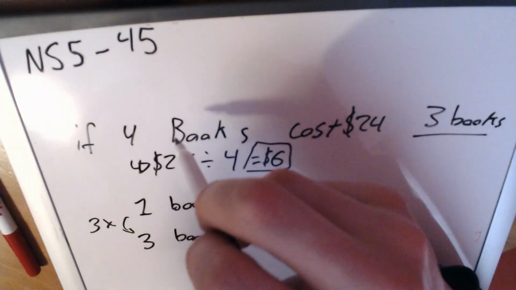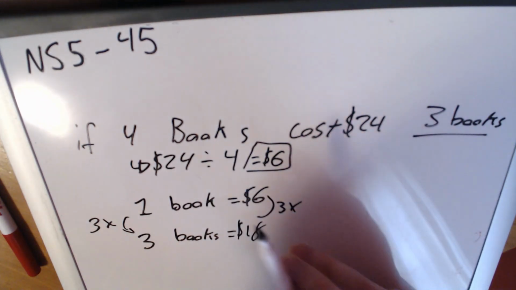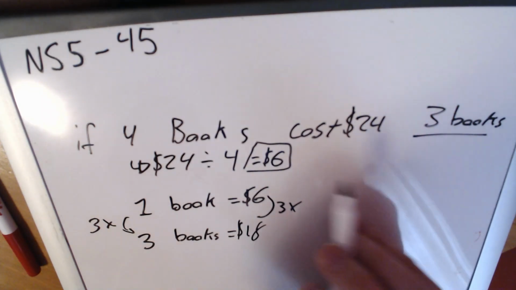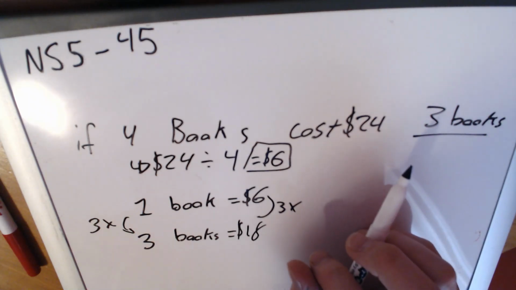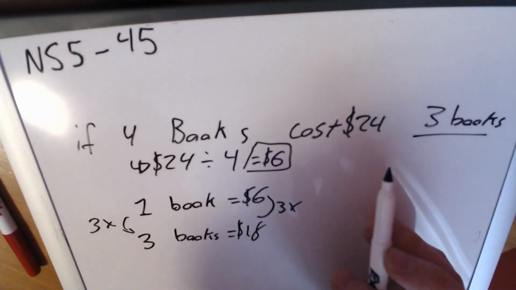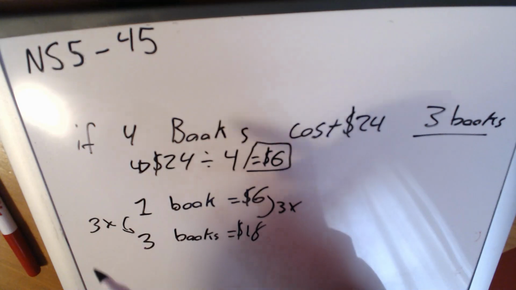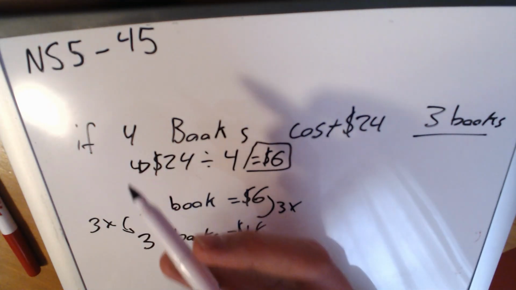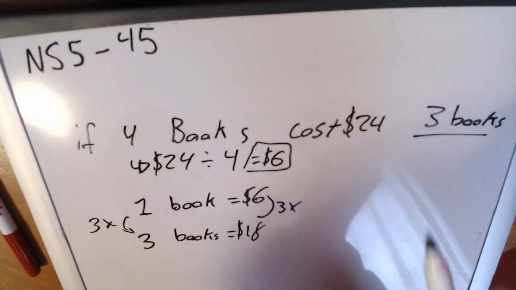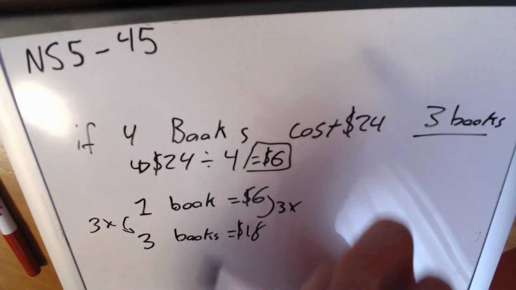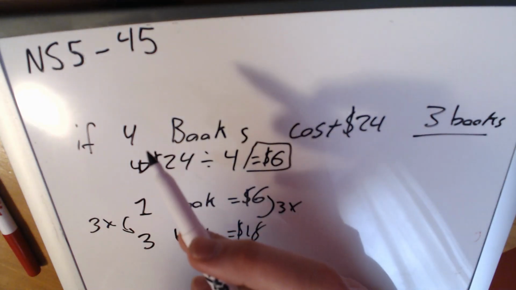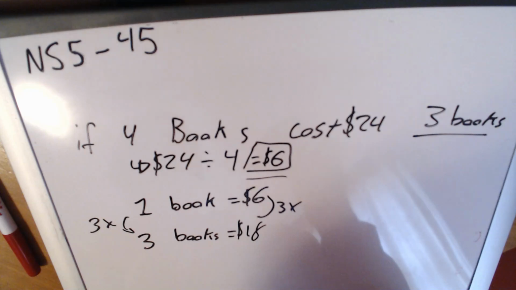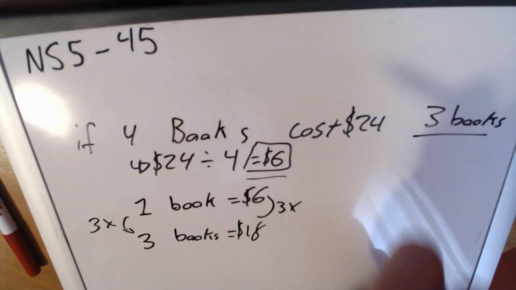So the main thing you want to figure out here is that if you get a question like this, you're going to want to find out what 1 book is worth before you try and figure out what 3 books is worth. So I hope you understand that. And the way to do that is, whatever number of books you've been given, you're going to try and work backwards to find 1. So if you were given 5 books instead, and whatever the cost was, you divide by 5. Or if you were given 7 books, you divide by 7. In this case, you're given 4 books, and you divide by 4, and you get the cost of 1 book, because you want to have 1 unit so that you can work out the unit rate.